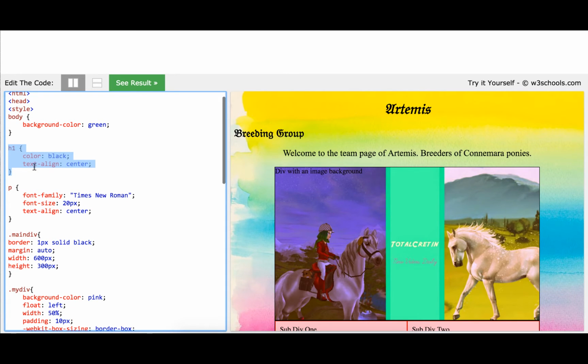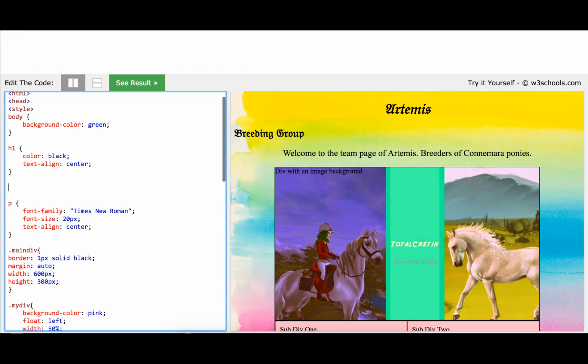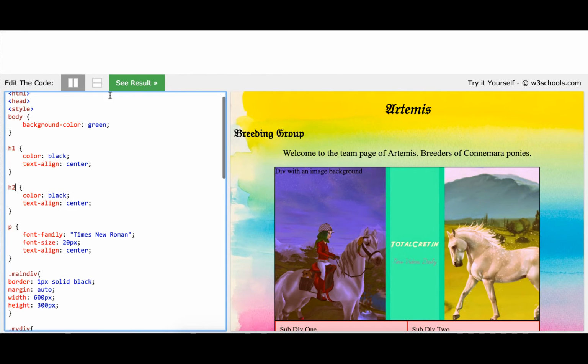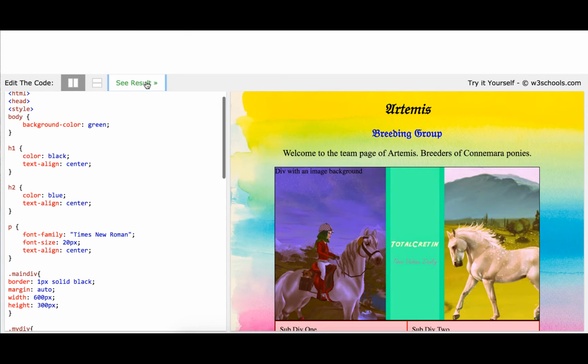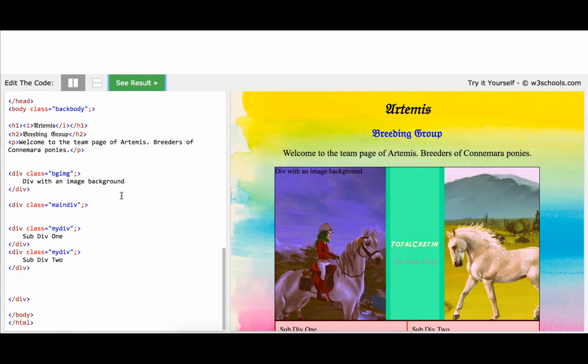That's CSS referencing that. Right now, the reason this isn't centered is because it's a header two, and I don't have any header two CSS in there. But if we put in header two and we click see result, it moves. Now let's see if we can make it blue. It's blue now. So these are some of the things you can mess about with in the CSS, more than you can hard code it in. But as I said, if you wanted to change all the headers and you had like 30 different headings, it would be an absolute nightmare to go in and put every single one in manually in here.